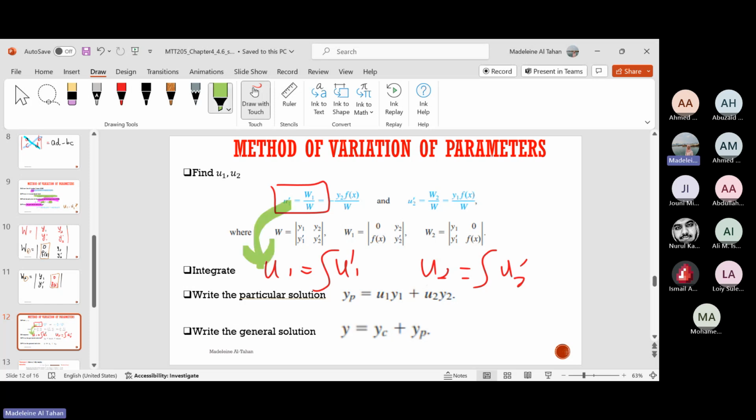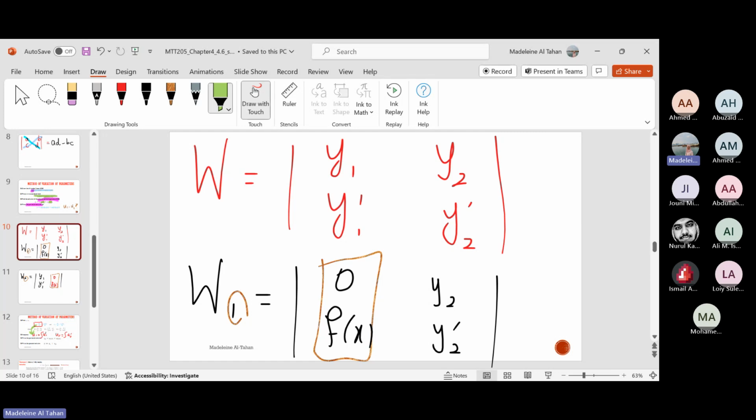You will integrate. No, I mean the determinant, when you're calculating the determinant. Didn't I put the derivative as well? We put the derivative, yes, but how did 0, f of x get in? This one we will explain later in linear algebra in the next lecture. This one looks like Cramer's rule. That's the one. So for W1 we will copy W again, but instead of the first column, we will replace it with 0, f of x. Okay, miss?